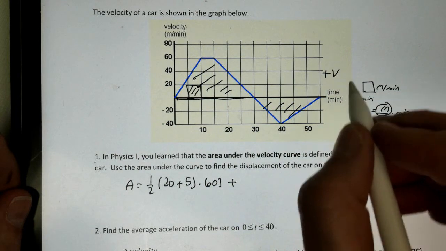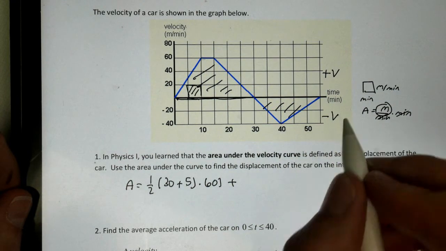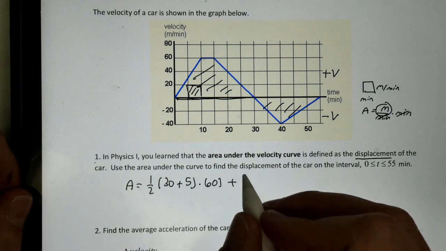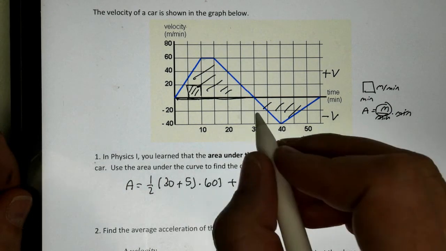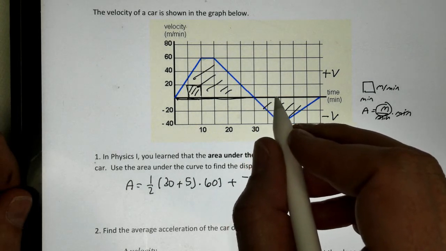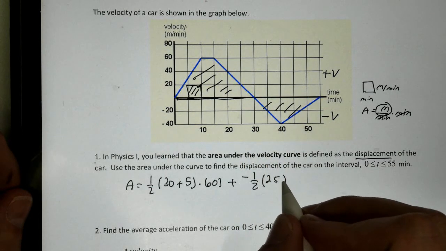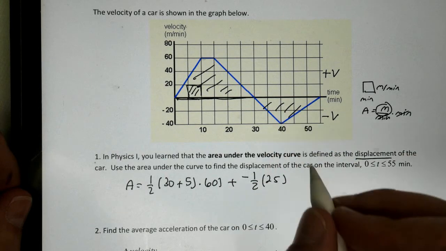We've talked about this in particle motion. Above, we know velocity is positive, and below, velocity is going to be negative. So when I want to find the area, it's going to be negative one half. It's a triangle. The base is 5, 10, 15, 20, 25, and the height of our triangle is 40.